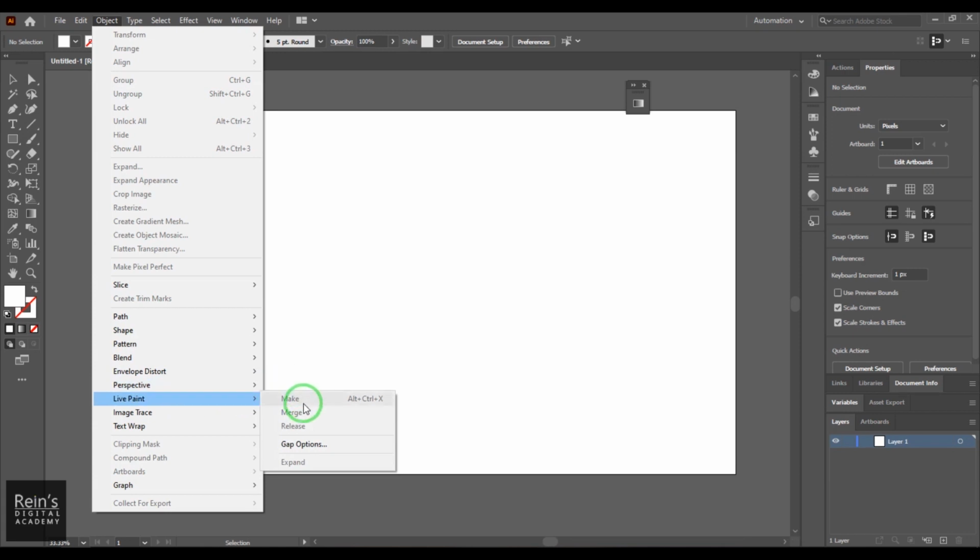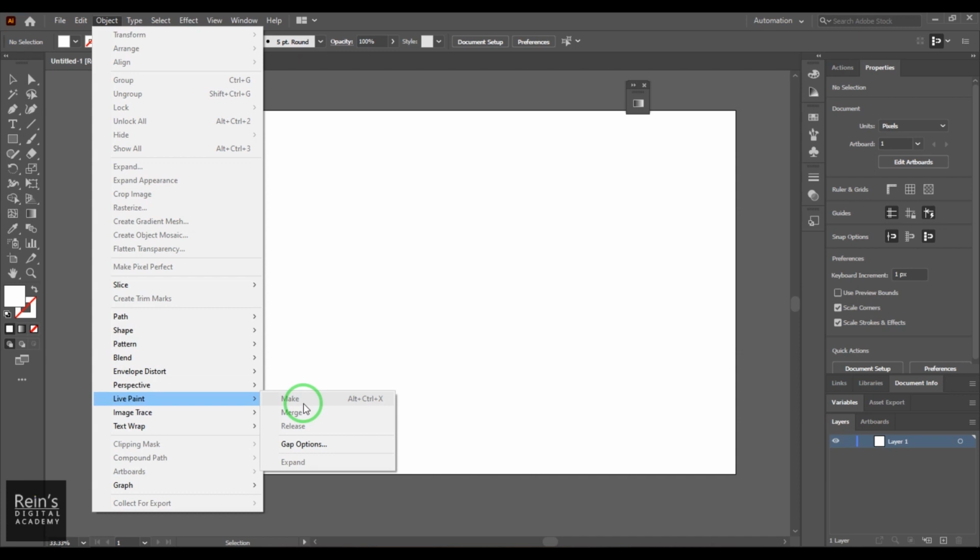So what is Live Paint generally? If you remember your school day drawing assignments, they used to give you a black outline picture and you were asked to fill that with pastels or sketch pens. Very similarly, if you want to fill colors in the shapes or paths which we have here, we can use this Live Paint tool.